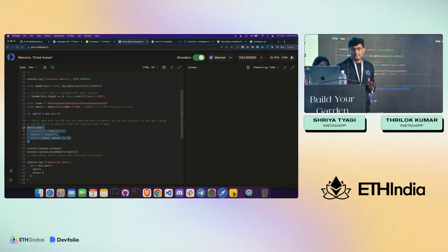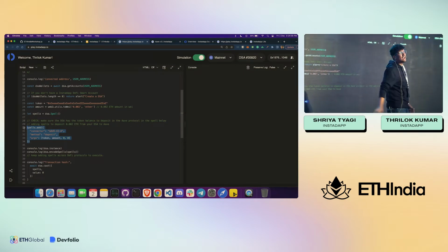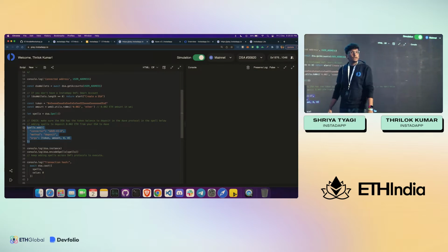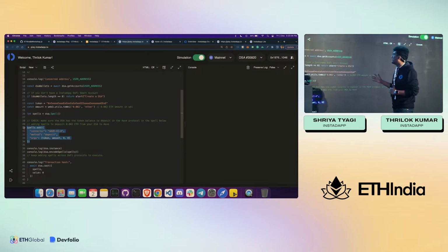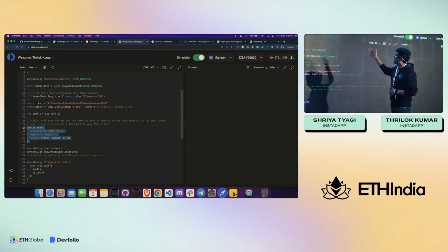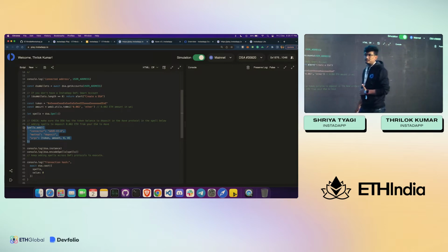And also, you guys might be wondering why this is in JavaScript and why not in Solidity, and how I'm exactly interacting. So the playground is built on top of the DSA Connect SDK. What it does is that you can interact with your DSA Smart Wallet directly with JavaScript. So you can just write the code. This is the connector, how you're going to interact.